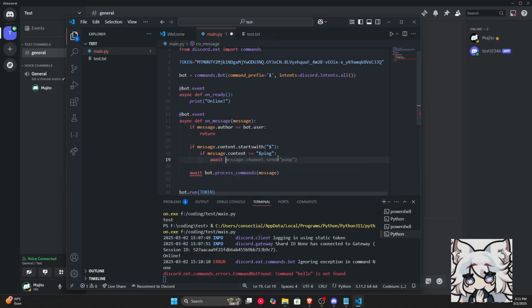So we do await message.channel.send, and then we send something, let's say pong. This basically says that if the message is ping, then it will send the message back as pong inside the channel where the message is at.